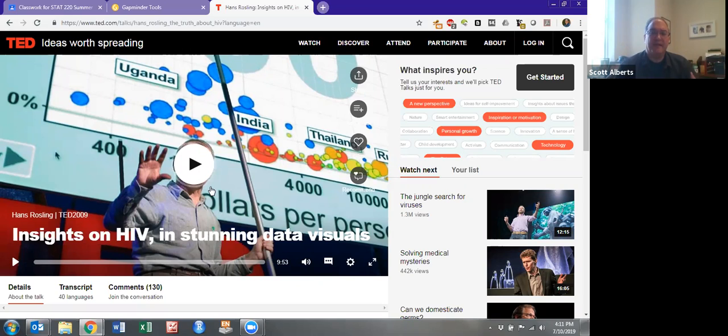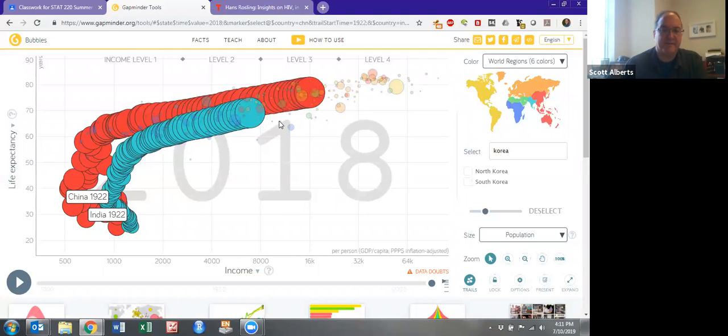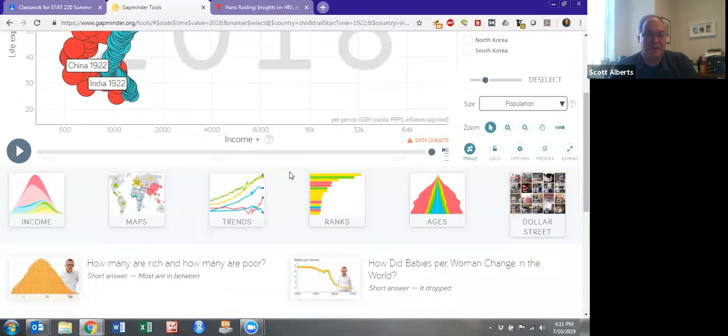Now, the other assignment that's connected to Gapminder is I ask you to use either the Gapminder tool yourself or one of the related tools down here, and I'll show you a couple of them in the rest of this video, and just play with it a little bit and write a little one-page thing, maybe get a picture or a screenshot that shows what it does. Now, there are several different things going on here.